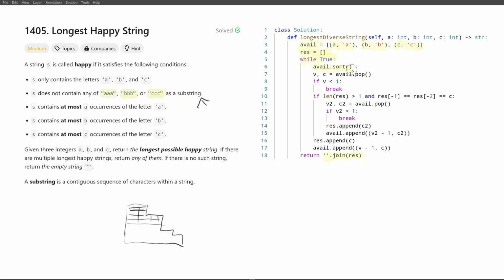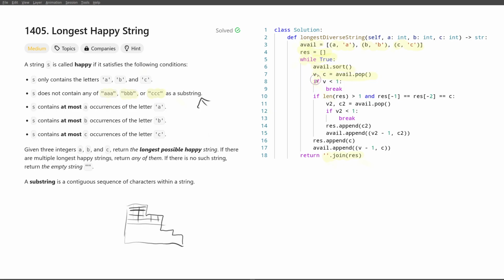In every step we want to take the letters that appear the most, so we'll sort our array. And so we're sorting in a loop, but the array only has 3 elements, so this sorting is just a way for us to not implement some weird stacked if statements to decide which of A, B, and C is the biggest, the second biggest, and so on. We can just sort this small array. And we want to use the letter that appears the most often. So we just take the letter that appears the most often.